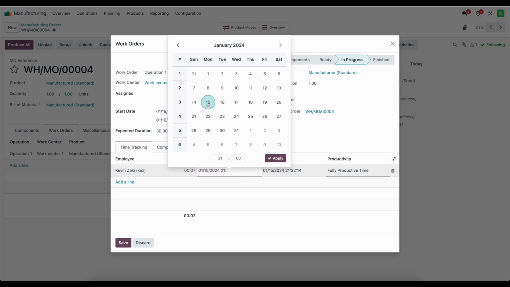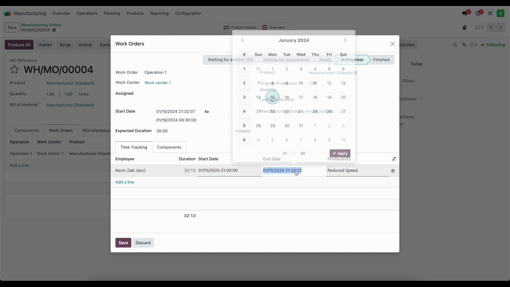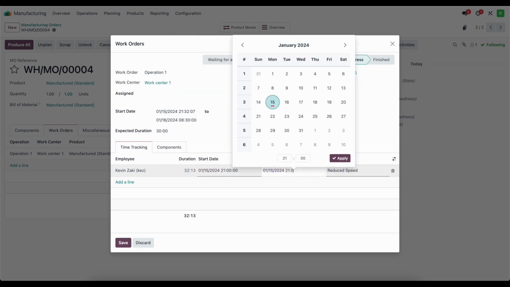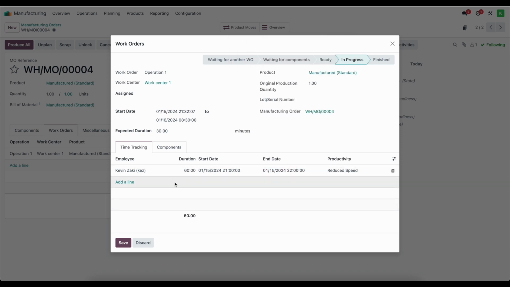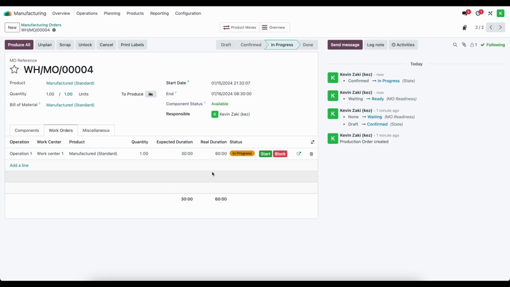So let's just do 21, I'll do 22 here. So now this took a total of 60 minutes. So we have an unfavorable overhead cost as well as an unfavorable labor cost.